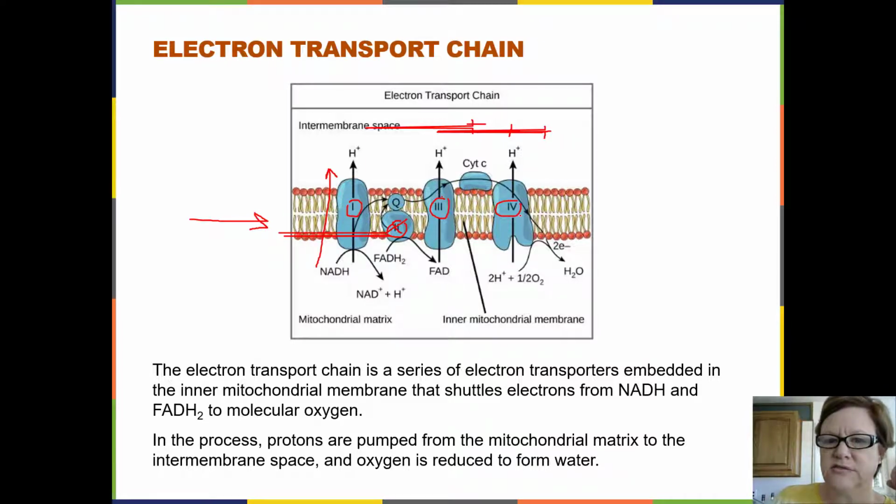By the time the electrons get to complex 4, they have virtually lost all of their energy. They've given it away, in a sense. And so at the end of complex 4, those electrons are low energy electrons. When they come in on NADH, they are high energy electrons. When they get to complex 4, they are low energy electrons, because their energy has been used to pump protons across the membrane. And so at that point, those 2 electrons are combined with 2 protons and some oxygen to make water. So water is a waste product, a way for the cell to get rid of those low energy electrons. But ultimately what this does is maintains this gradient of protons, a high level of protons in the intermembrane space, a lower level of protons in the matrix.